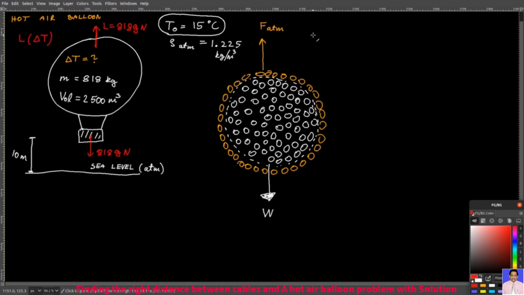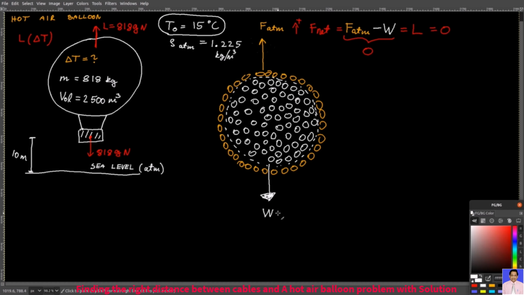And so in that case we can say that the net force equals the atmospheric force that points up minus the weight of the air inside this imaginary volume. This thing points down, and we of course assume that up is positive. And so we can say that this F net, that's the lift force. However, here, this thing equals 0, which means that the lift force equals 0.